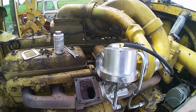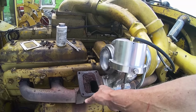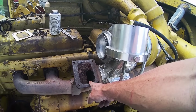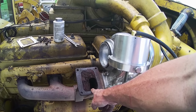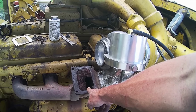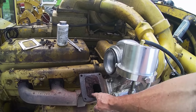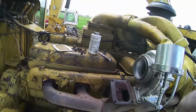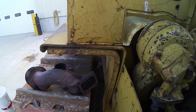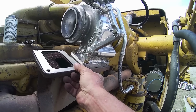So I'm back to working on this. I want to show you this. See, this is the old style Cat manifolds now. They haven't used a bypass in these Cats since like the 1950s, 1961. They had old bypass valves on them. But they continue to make the manifold with this hole in it. But the elbows don't have a hole. So, I got to get the elbow on there, and I got to get this big old gasket in there.